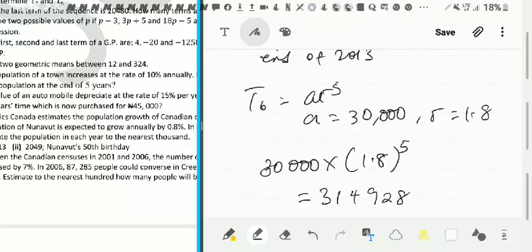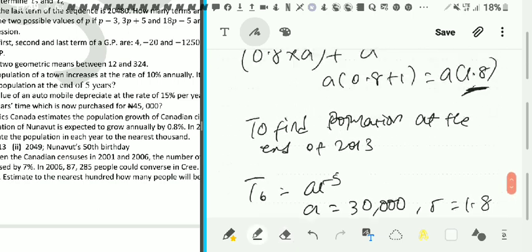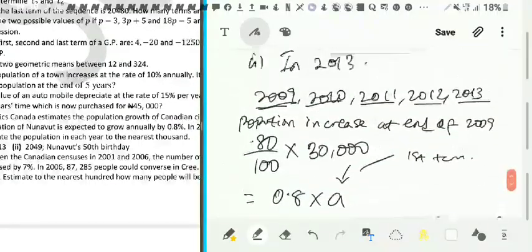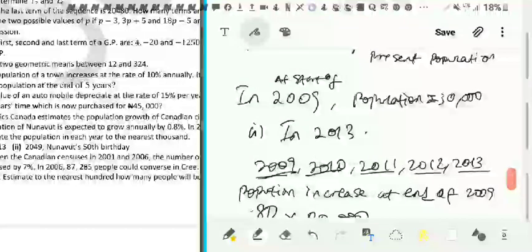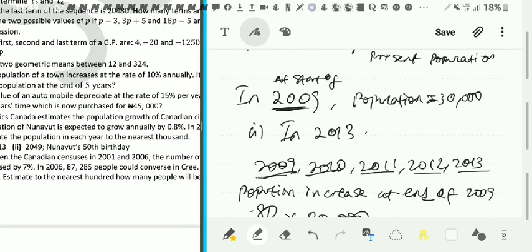Okay, sorry. I think now when we're given a population of Nunavut to be 30,000 in 2009, it's safe to assume that they were giving us the population at the end of 2009. Maybe after the whole census and everything, when they had calculated, oh, it's 30,000. So let's assume that this is the end of 2009. So we were starting from the beginning of 2010. We won't solve for this since the population was given to us here. The question was not very clear anyway, but let's just use simple logic to solve that.